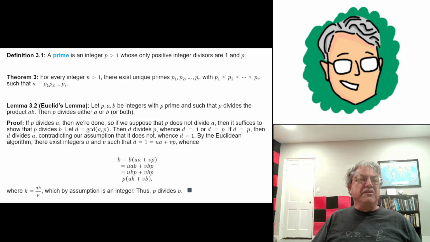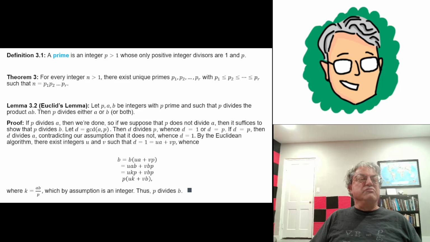In order to prove the fundamental theorem of arithmetic, we need to start with a lemma. And this lemma is actually a pretty famous lemma. It's called Euclid's lemma, and I believe Euclid himself proved this lemma. So here's what the lemma says. Now we're letting p, a, and b be integers, and we're letting p be prime. A and b don't have to be greater than 1, I think. A and b are just integers.